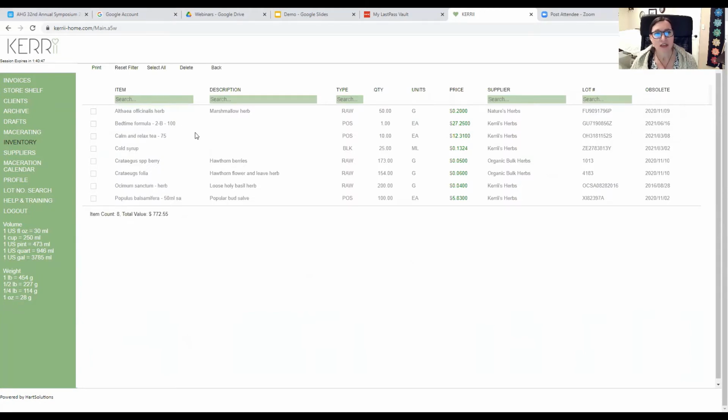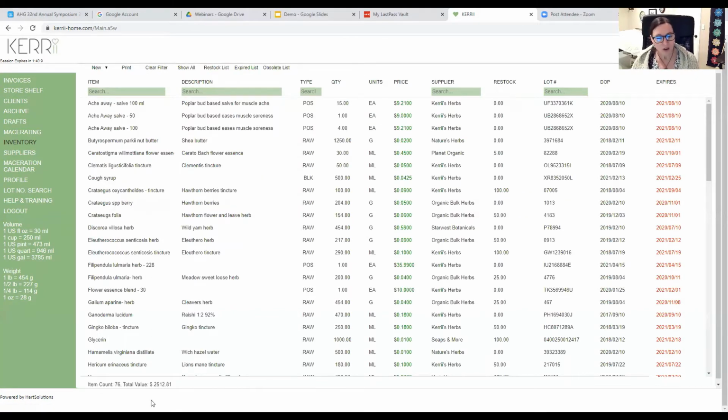This is a list of things that either it's waste that's been calculated as part of when we've created something, we had some waste left over, and so that amount's added to the obsolete list. Or it's stuff that has expired and we can no longer use it, or it's something that got damaged or broken. So the reason we want to have a list of everything that is now referred to as obsolete is because then this information we can give to our accountant and get a nice little tax deduction. So that's really handy too.